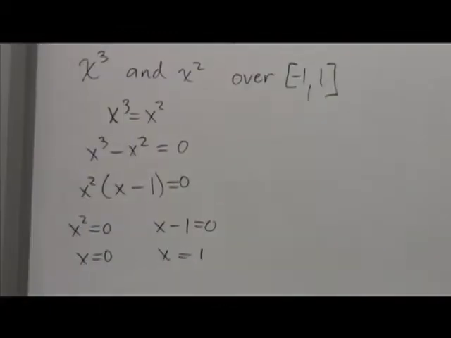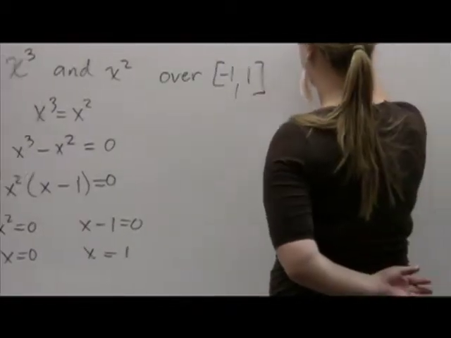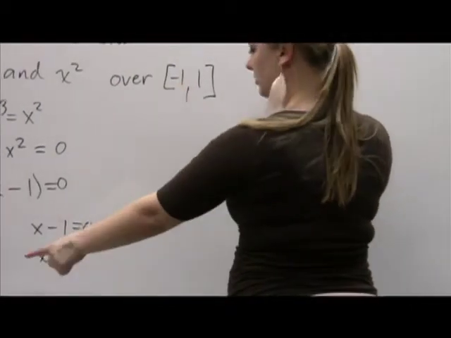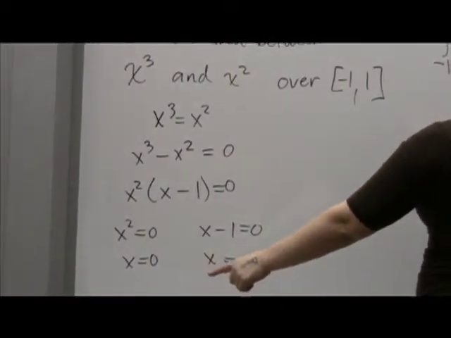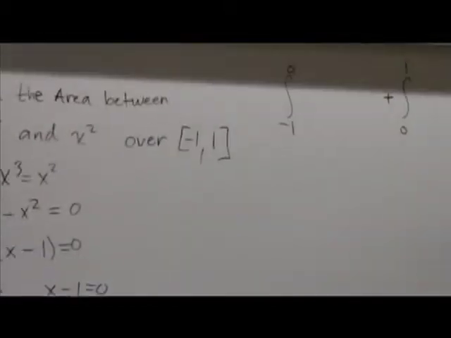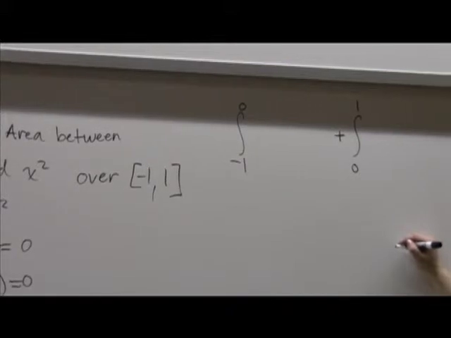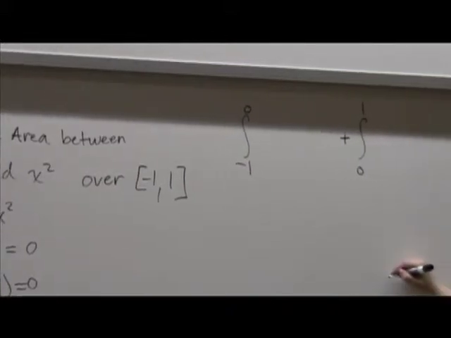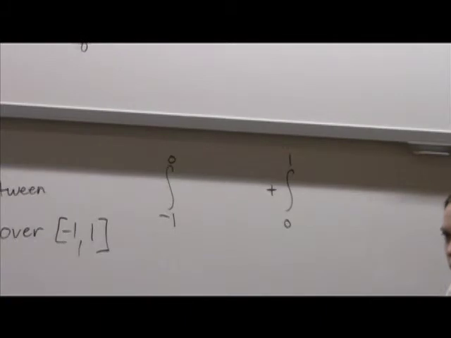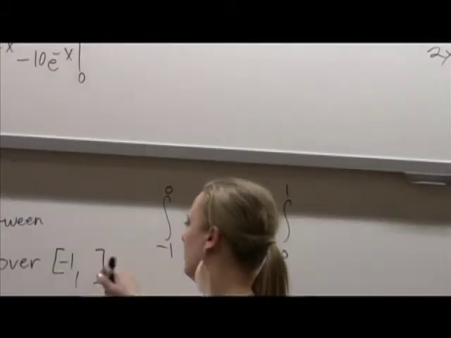Everyone with me so far? So that just means that I'm going to go from -1 to where they cross, and then from where they cross to 1. If it had gone to 2, I would do 3 integrals. That's a lot of integrating. Even if 2 is not in your bounds? No, I meant if this was 2.